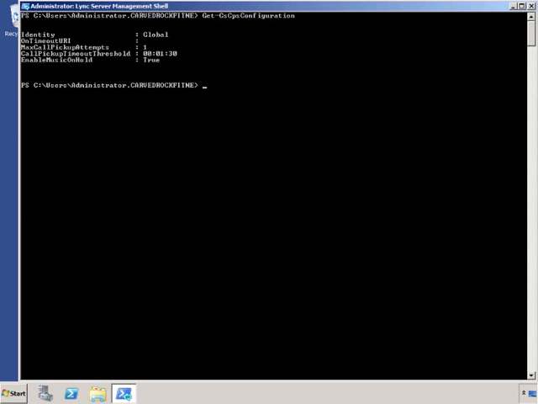My call pickup timeout threshold is set to 1 minute and 30 seconds. So if you park a call, it can only be parked for a maximum of 90 seconds before it will ring back to your phone, and you can see the maximum call pickup attempts is 1 time. So if you were to park a call, if that call does not get retrieved after 90 seconds, it rings back to your phone 1 time. And after that point, the call can get disconnected, or it can get routed to an on-timeout URI.